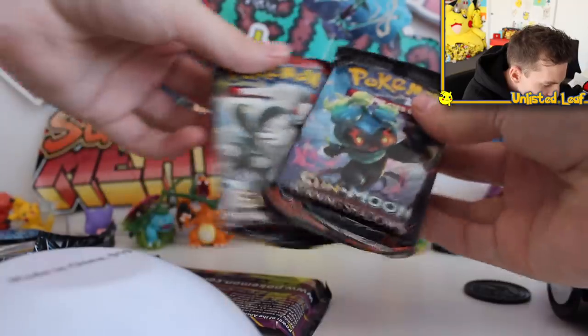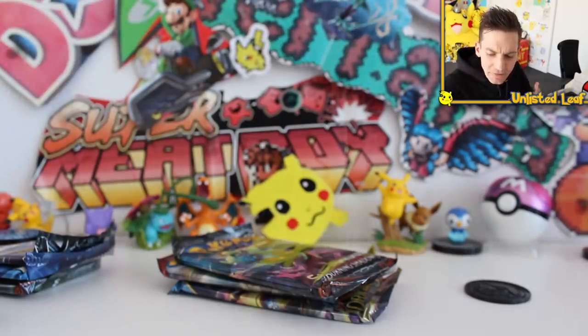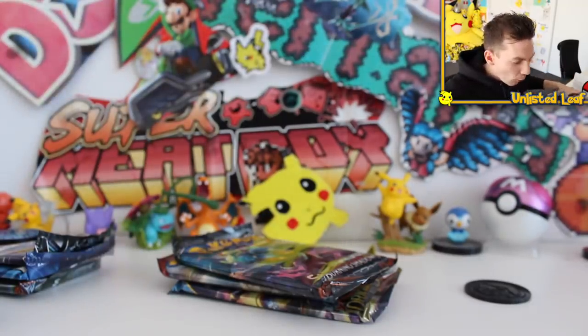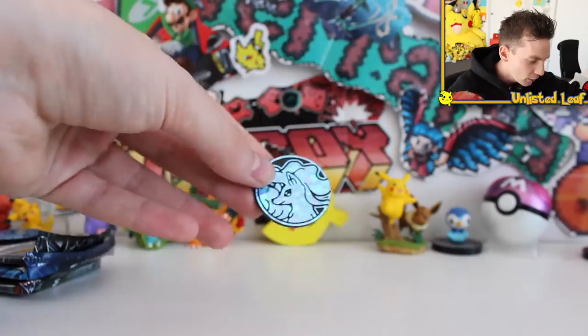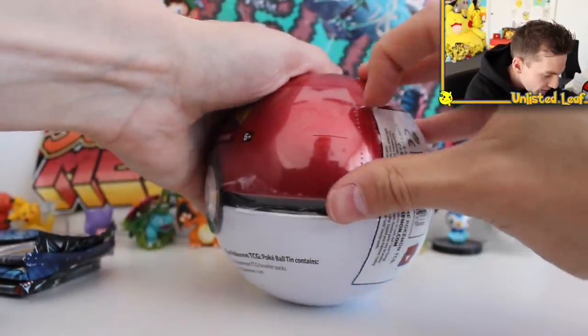You still get a Burning Shadows, Crimson Invasion, and then Ancient Origins. Still very, very old packs. So that's a Great Ball. And then last but not least is a Pokeball. What was the coin inside of that one? What the heck? Alolan Ninetales? Really weird. Okay, so we've got a regular Pokeball this time.